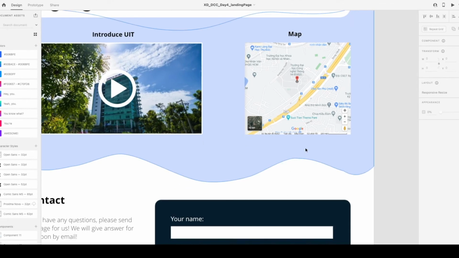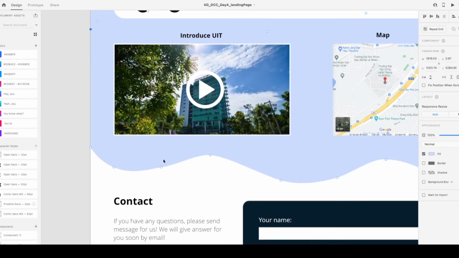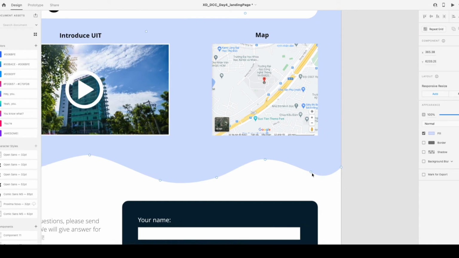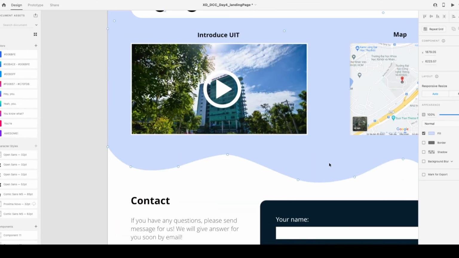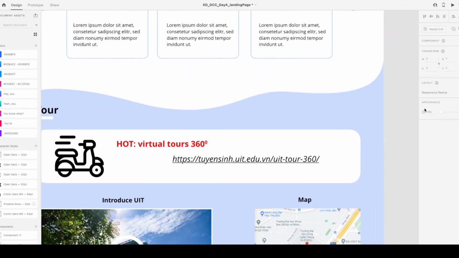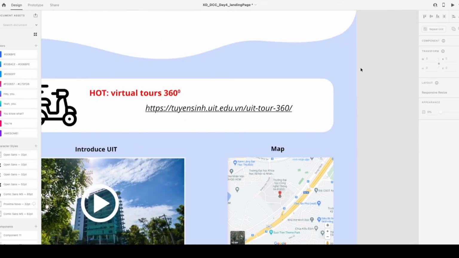But since we are at the background, why not editing some points of the background to fix some sharp looking edges.